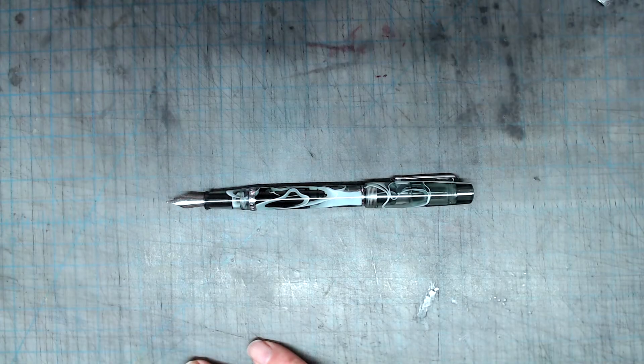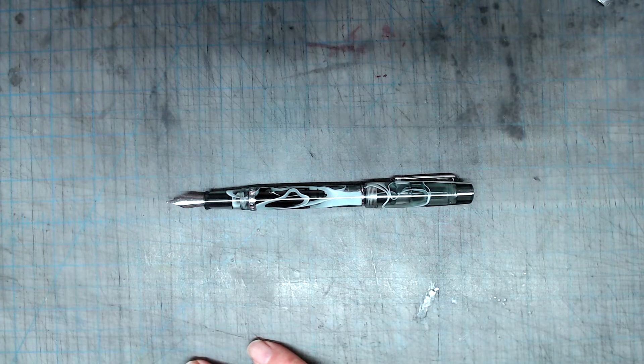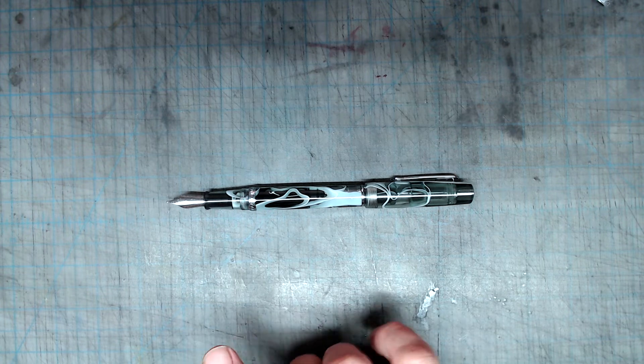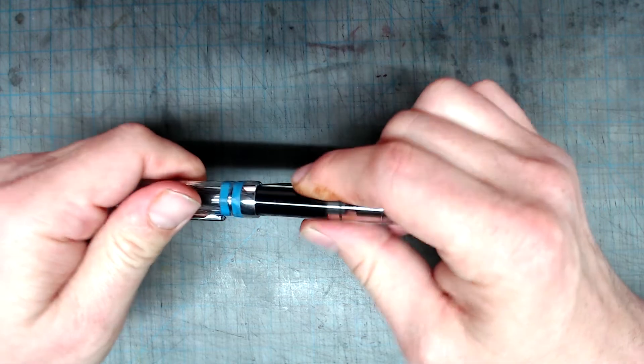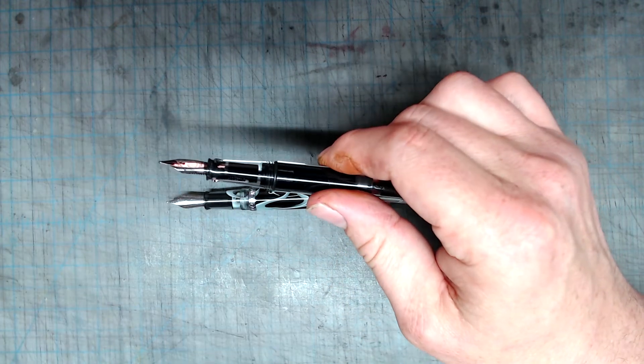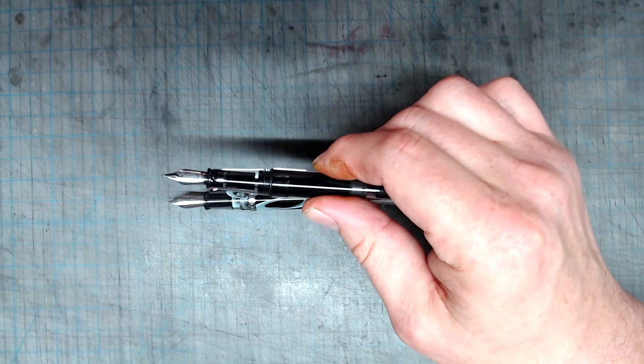Why did I single out the Narwhal Demonstrator as particularly useful for artists who like to draw with their fountain pens? Here's why. The Twsbi Eco, one of my favorite pens, uses a number 4 nib, a rare size not used in, as far as I know, any other pen.